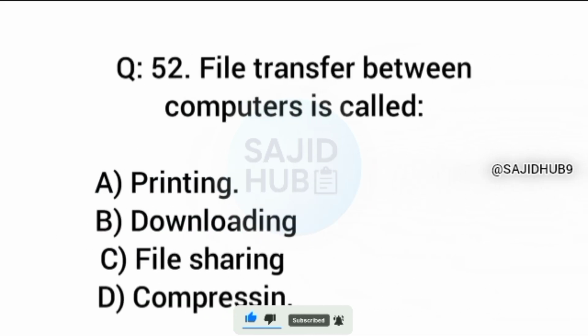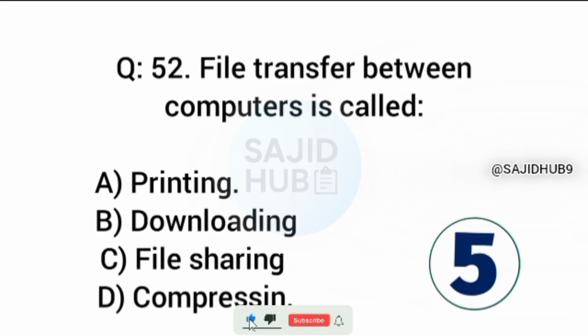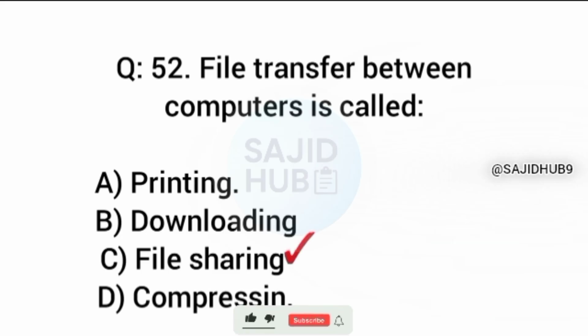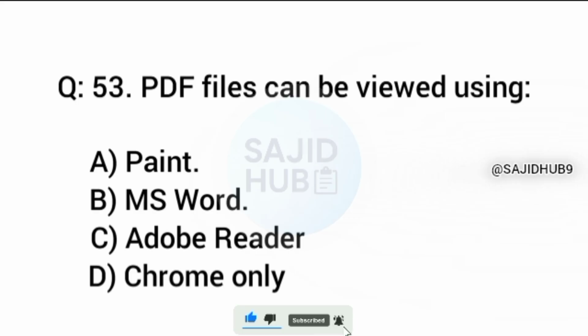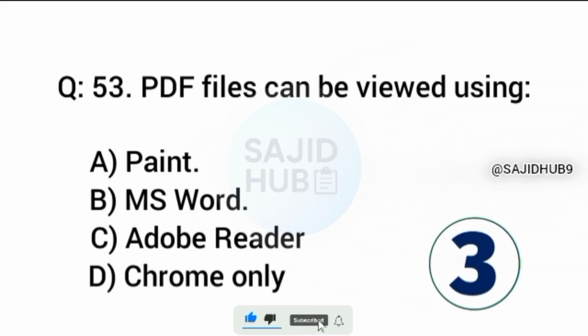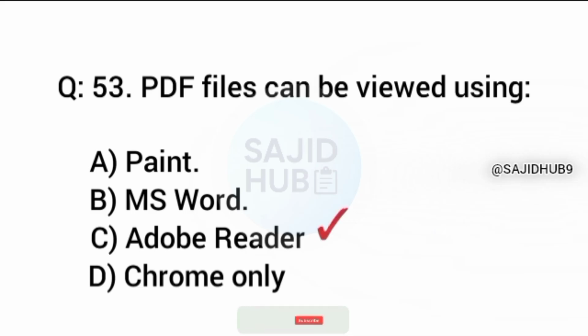File transfer between computers is called file sharing. PDF files can be viewed using Adobe Reader.